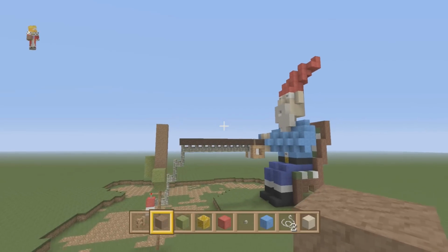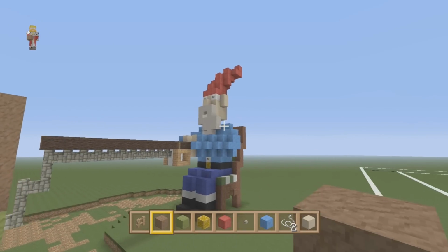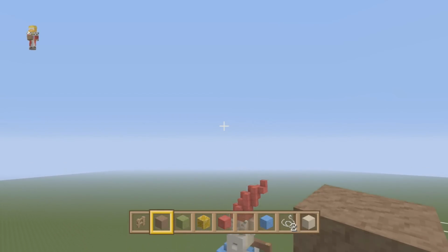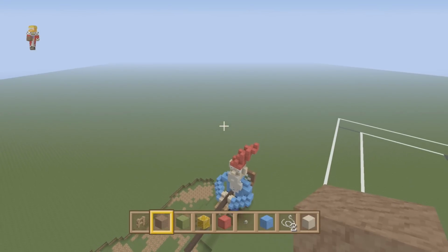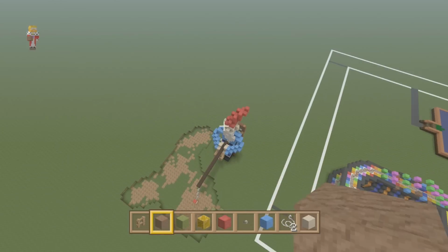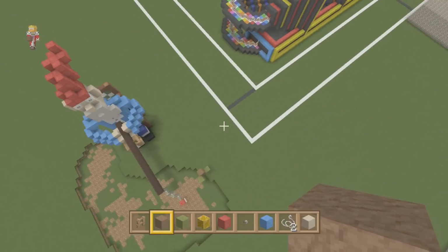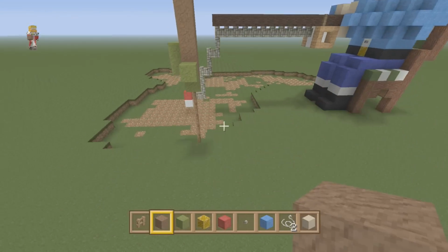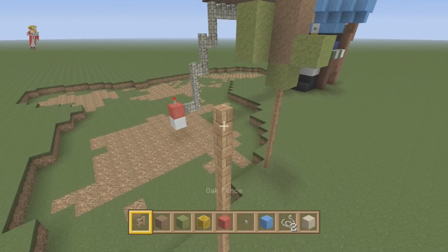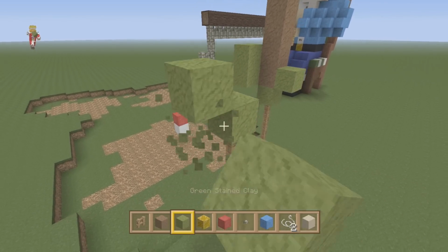If we did a few of those, this is insanely small in comparison to real life. If you imagine a gnome that big in real life, some bulrushes can be as tall as you. If a gnome was that small to you, and we were up here looking down at the pond and saw the gnome there, a bulrush would be up to about this height. But we're going to do some smaller ones and just dot them around, and it could be quite cool to weave a roller coaster track in and out of them.